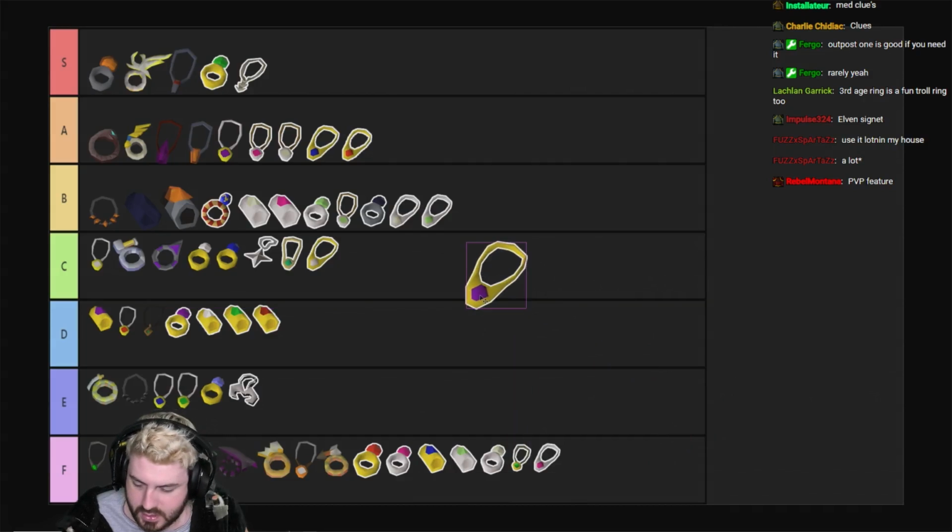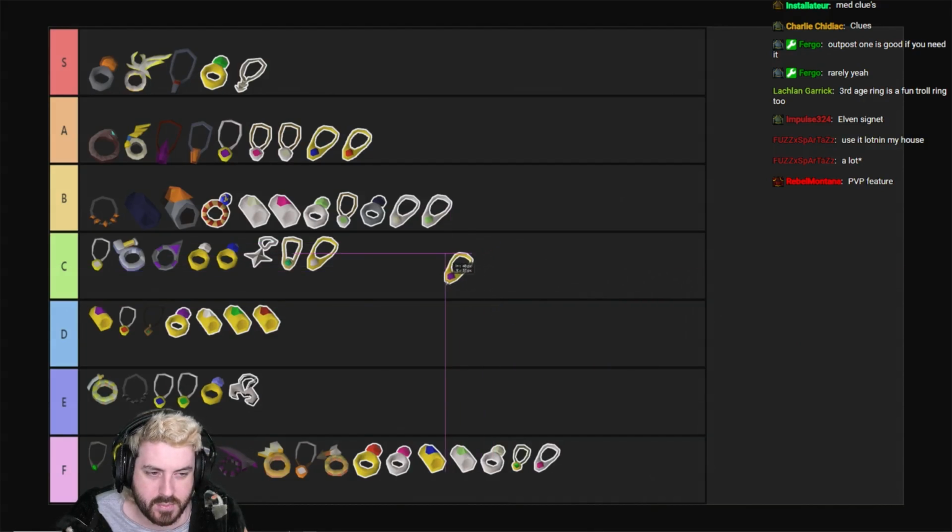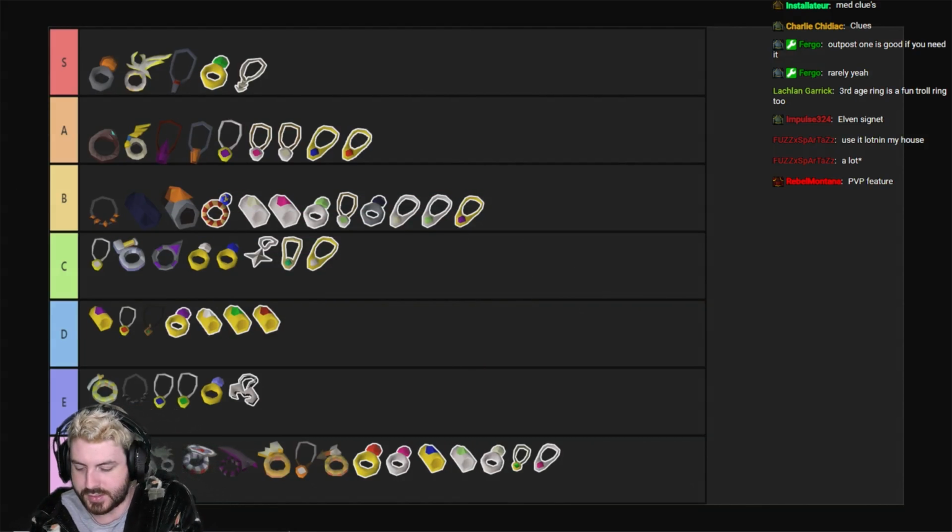And then you have the Games Necklace, which I do use. And the fact that you can mount it in your house is really nice. Unlimited teleports. Very good teleports. Very handy necklace. We will bring up the Elven Signet.